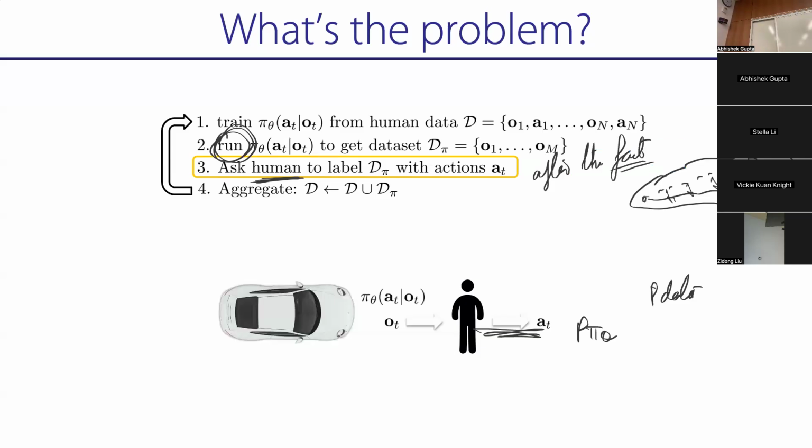If I was doing it for a simple system, or an easy to control system like a car, maybe. But if I'm doing it for a bimanual manipulator, it's not obvious what the optimal actions would be or how I would provide them, right? And so that's what makes it hard to apply here.